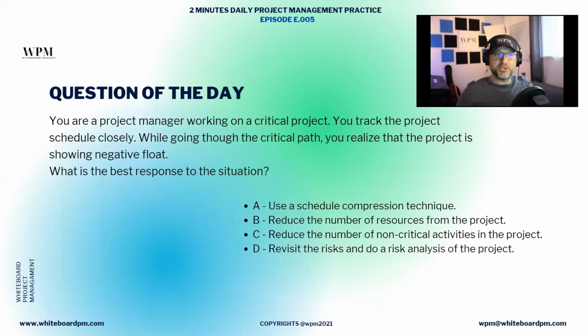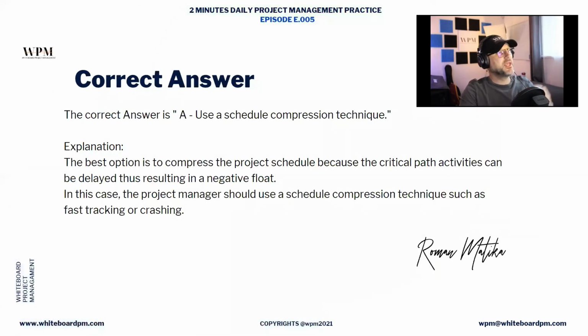Use a schedule compression technique. Yes, this is the correct answer. Why? The best option is to compress the project schedule, because the critical path activities can be delayed, thus resulting in a negative float. In this case, the project manager should use a schedule compression technique such as fast tracking or crashing.